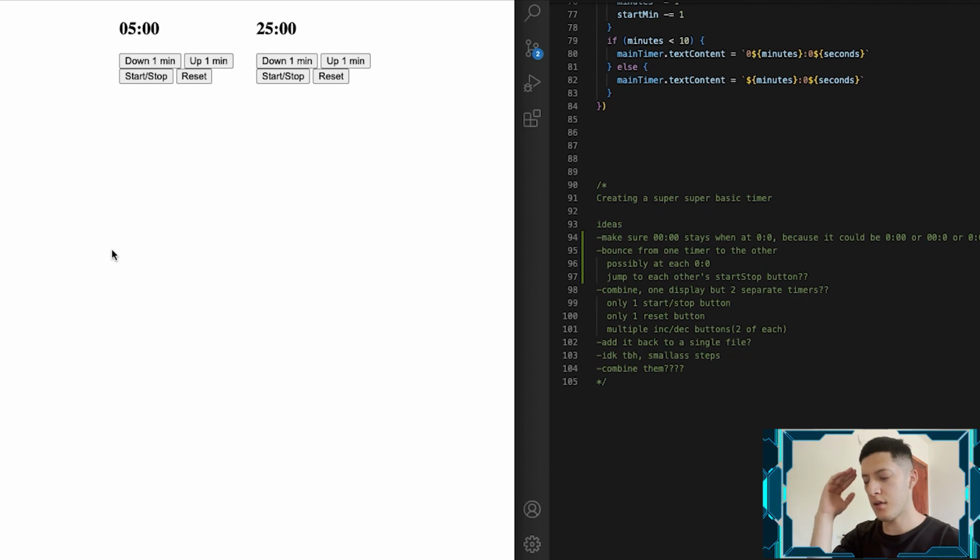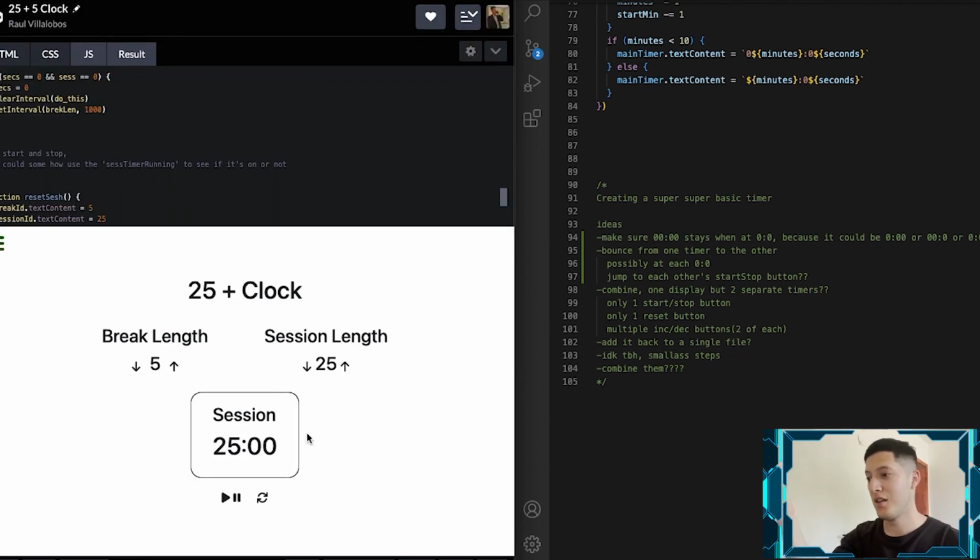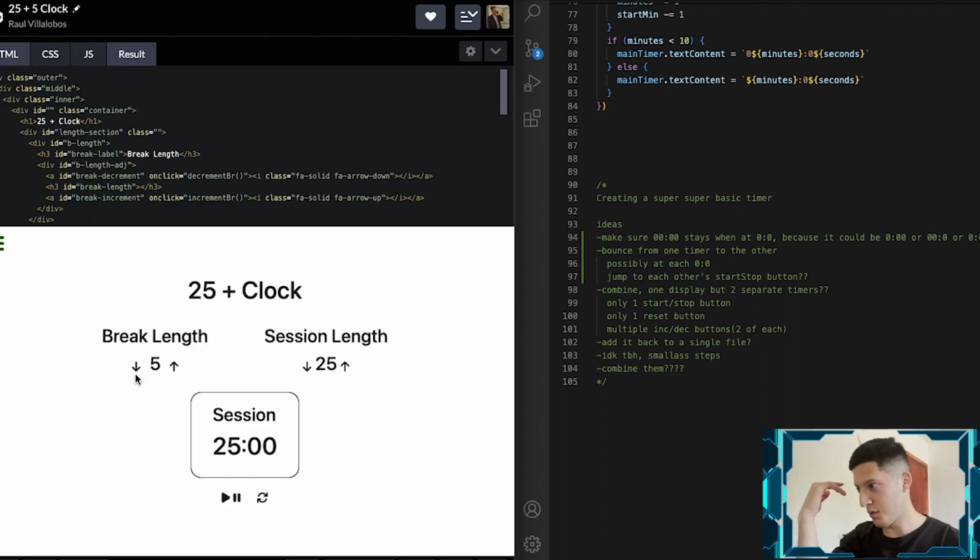I made sure not to skip on that because I wanted to spend more time on fixing issues like that, because I was over here, not on this one. I was over here not knowing. I could probably play it. Let's see. I don't even know if it still works. I don't think it works. Does it work? Session length. Oh, it does work. So it's kind of weird.